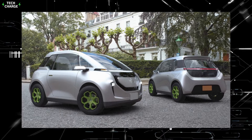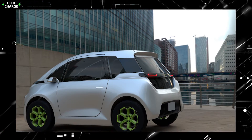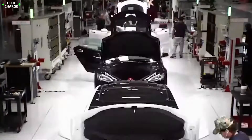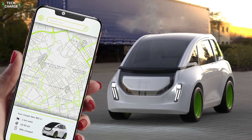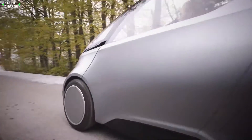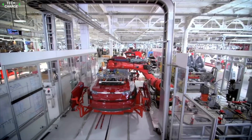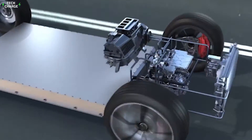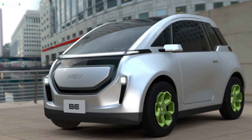1. MEV B. Manchester Electric Vehicles, MEV, is a British car company that recently launched MEV B, a fully electric vehicle to cater to urban mobility needs. Car clubs and fleet companies can take advantage of MEV B connectivity solutions — one app can unlock and drive the car, while fleet managers may monitor range and use. MEV's vehicles are manufactured from sustainable materials, making a large portion of the vehicle recyclable. Currently, no information on peak speed, range, or battery specs is available, but MEV B can disrupt the climate-conscious consumer market.